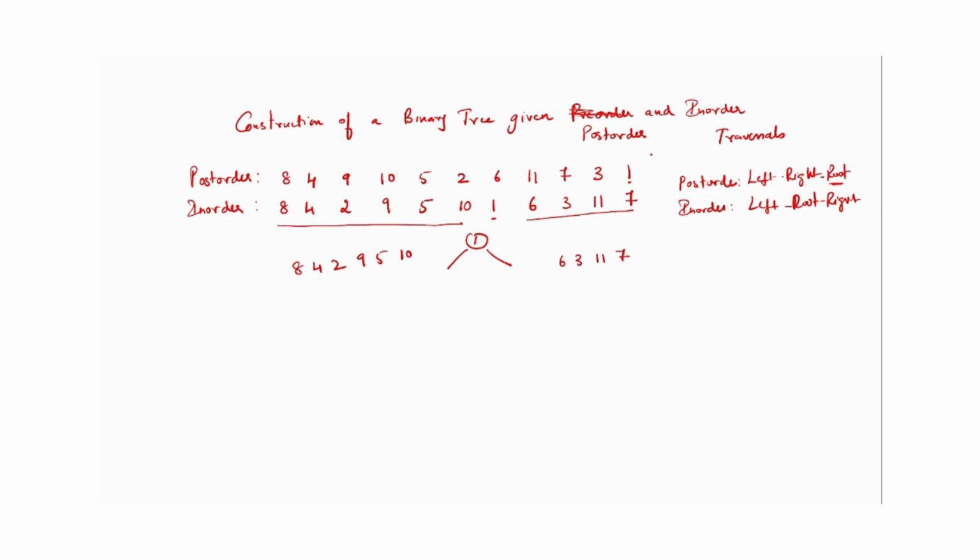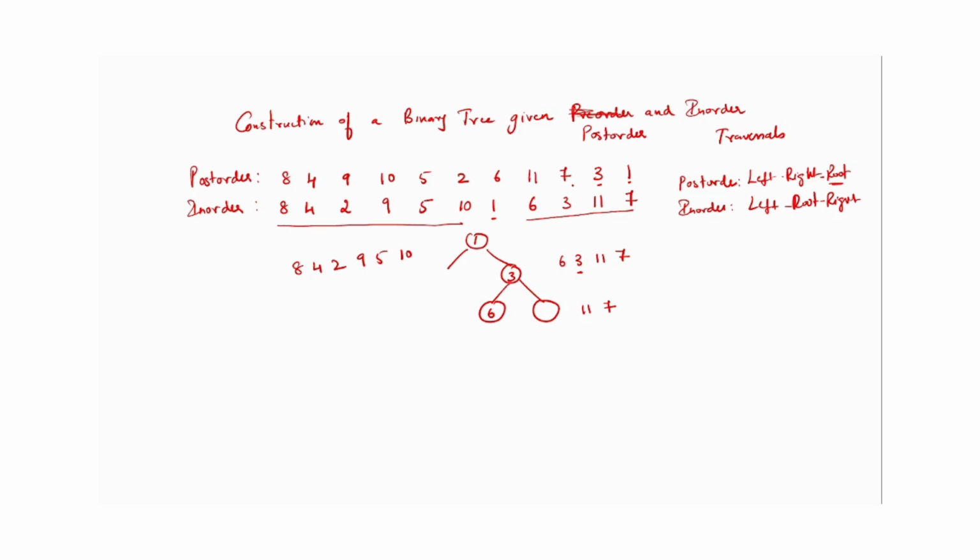Right now we constructed a binary tree in the previous example from pre-order and in order. In that we traverse from left to right. So in post order we will traverse from right to left. So next element is 3. Therefore 3 is here. Just write down 3. And the left of 3 is 6. I will write down 6 as it is because there is only one element. But to the right of 3, there are 2 elements. Therefore I will just write down 11 and 7.